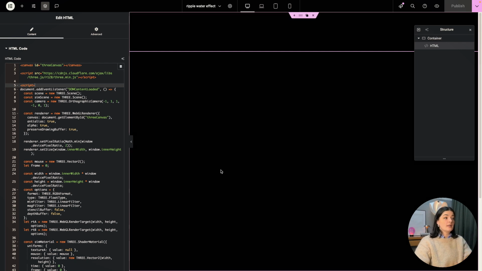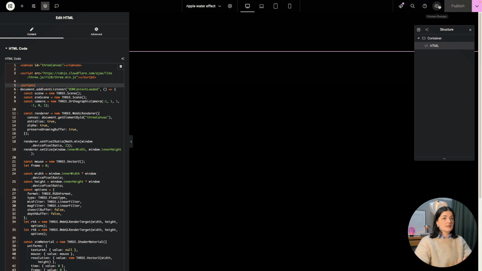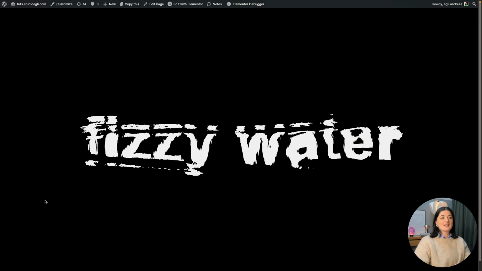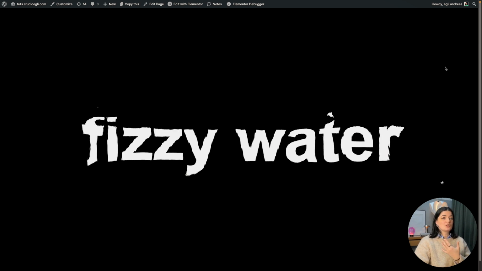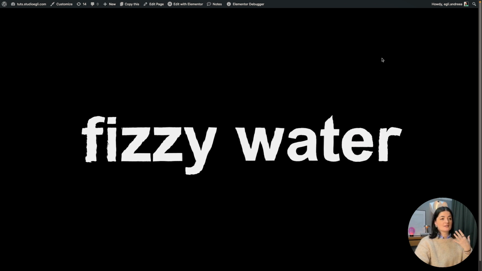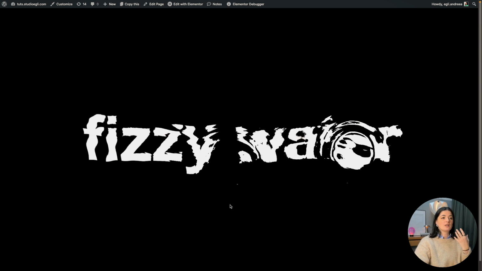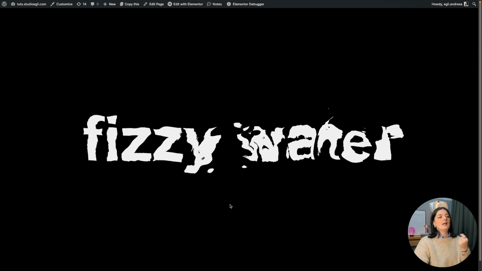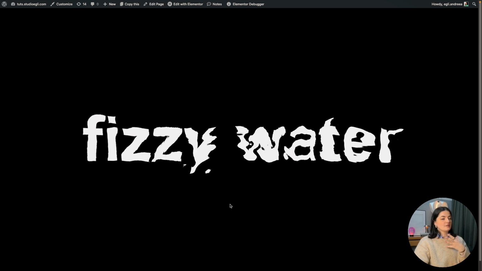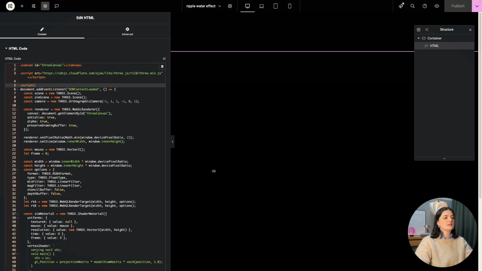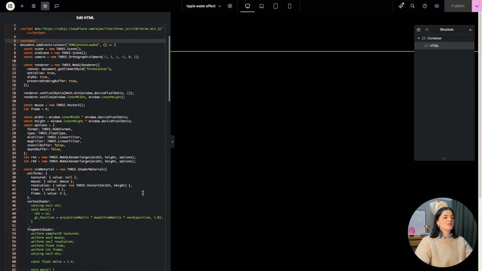All right, so let's go and see what we have so far, and this is what we have. So I would assume that you would want to change the background of this canvas container element, as well as maybe the font width, the font height, actually the font height mostly, and also the color of the font. So let's get back to our code. Let's go one by one.